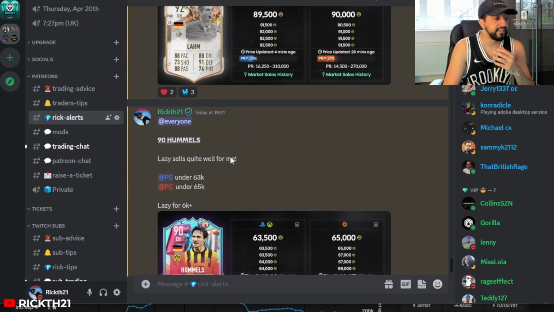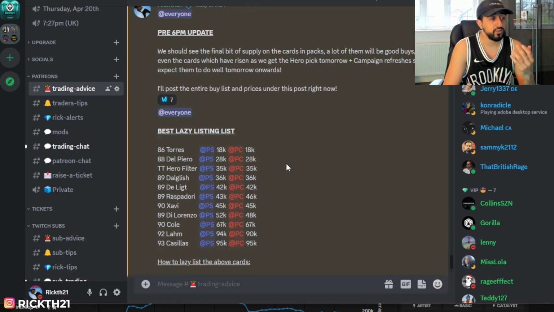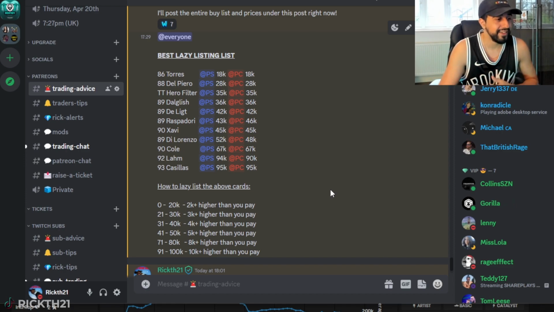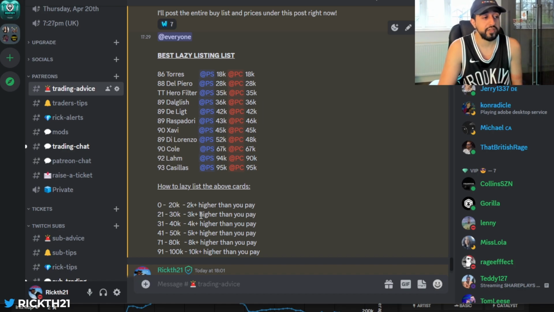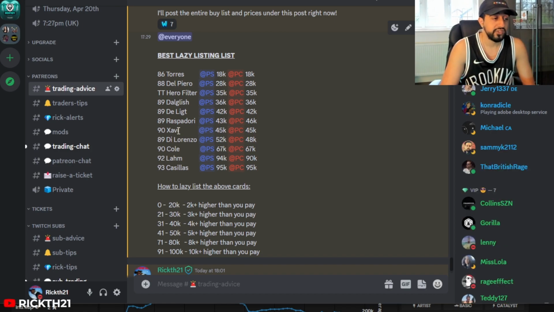And that's yesterday's lazy selling list, so we won't show you that. We do have today's lazy selling list with updated prices if you guys want to take a peek. Feel free to pause the video and take a screenshot. Here are all the prices that I recommend you buy these cards at, and then how to lazy list them. Obviously there's a lot of fodder in here. This is an 89 hero filter, it's 89 fodder, and then some other cards too, which are all lazy selling well. My favourite to lazy sell is for sure, it was Xavi, but Xavi's obviously risen a bit. Xavi's done amazingly.